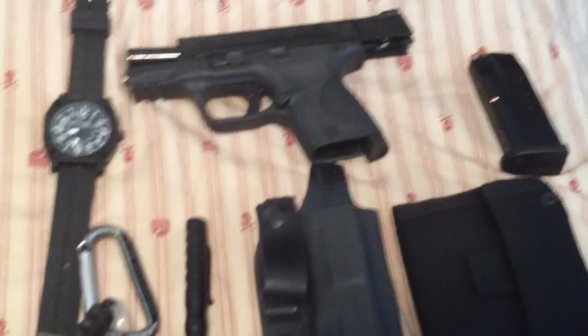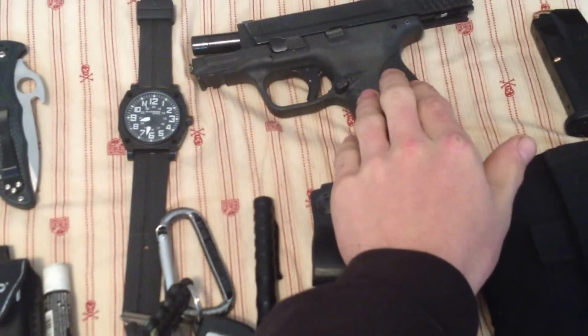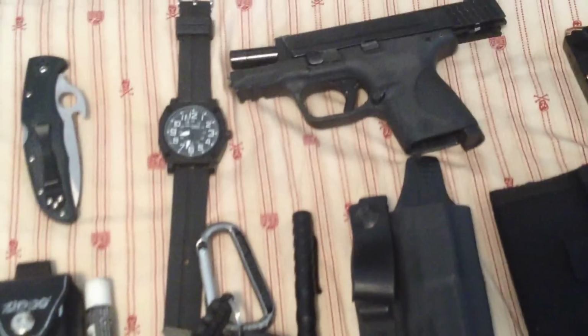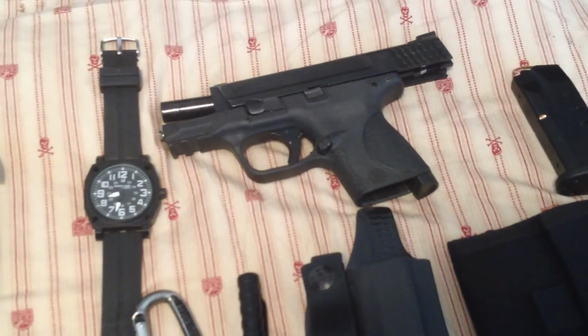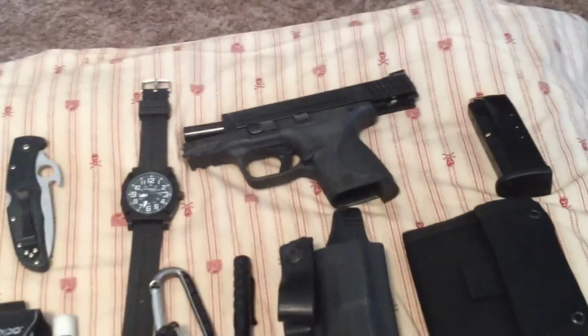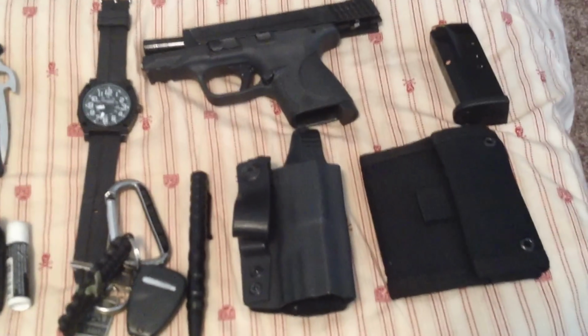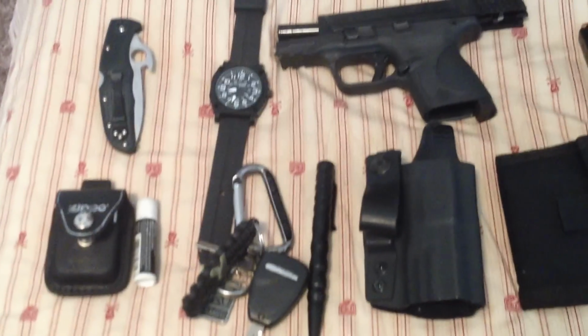You could carry around a firearm for 15 or 20 years, never have to use it, and then one day, who knows, something happens and you're put in a situation where you have to use one of the items on your everyday carry list. God forbid that happen, but it can happen. That's the whole point of an everyday carry system. You never know when or if you'll have to use it, but it's better to have it and be prepared. With that said, let's get started.